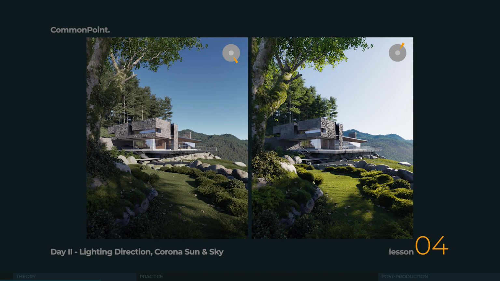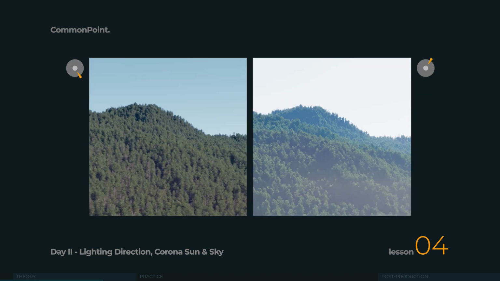The difference will be also noticeable in how volumetric materials are perceived. We will talk about them later in this training, but as for now, we can just check this aerial perspective produced by the Corona volume effect. The backlight makes the sky brighter and the mountains darker, which results in the depth feeling more profound. I want to point out that we didn't change any volume effects between those two examples here. It's only the sun direction.